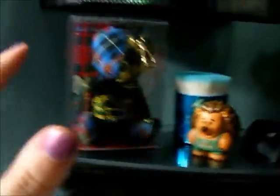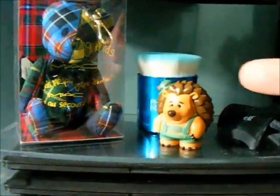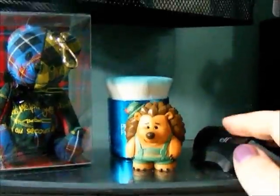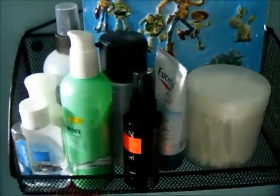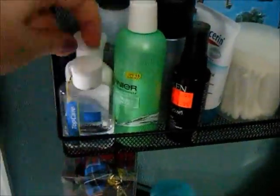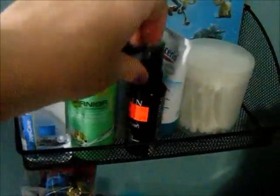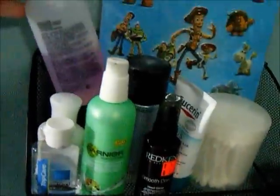On top I just have some trinkets — my MAC keychain teddy bear from last Christmas, my flat-top kabuki from Physician's Formula, my little Mr. Prickle Pants, and eyelash accessories from the Elf Kit. This shelf is new — it's one of the magnetic shelves I got during school time. It holds my hand sanitizer, lotion, face lotion, straightening smooth down from Redken, Fix Plus Lotion, brush cleanser from MAC, and Q-Tips.